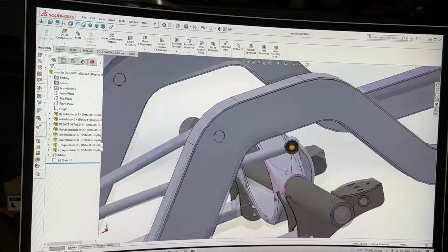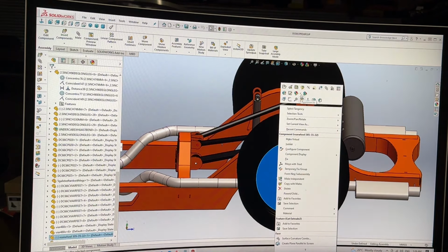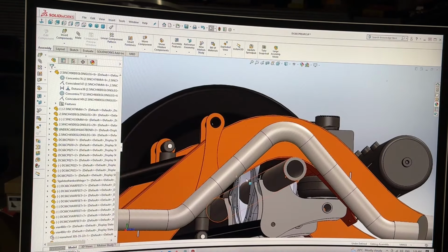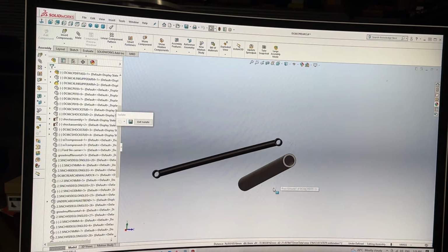I'm going to try a new way. Am I? Yes, I'm going to try a new way. I'm totally going to do it. So let's just go back to my master file, I'm going to call it. Let's hide him. And that's going to do a little bit of isolation of these two items, so I know what's going on.